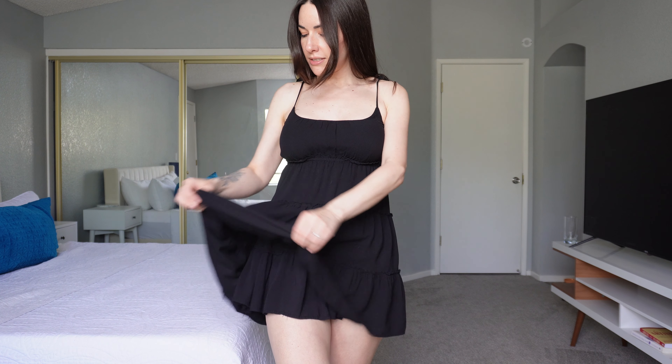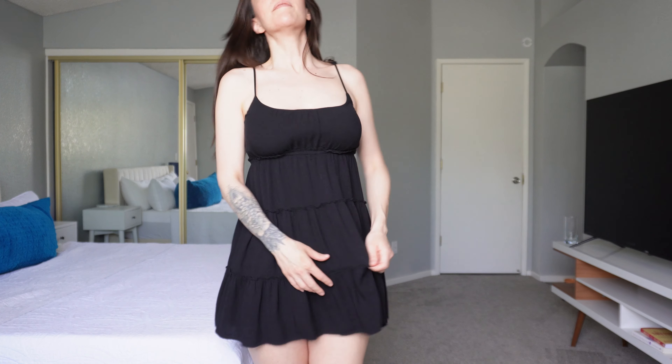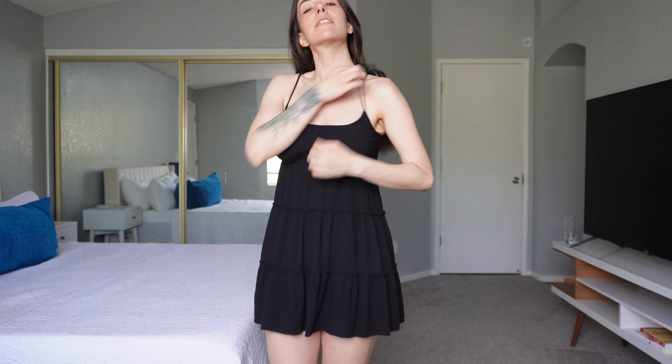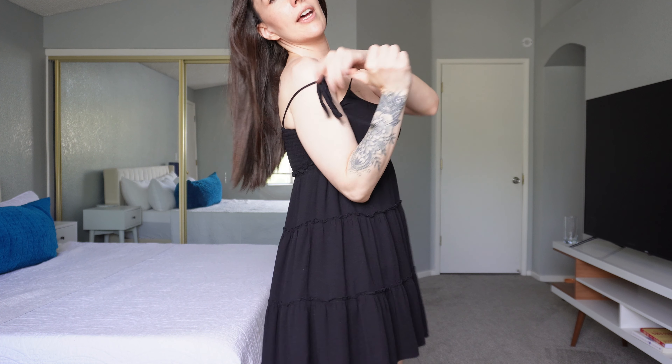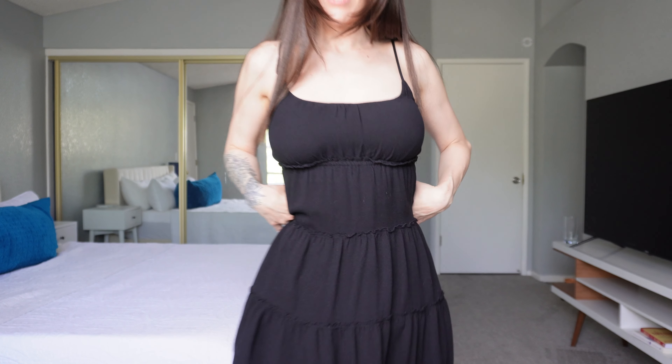It is kind of a baby doll style. It's double lined, and it does have a couple of seams on this outer layer to just add a little bit of texture and lines. It does have these straps up here that have a tie, just for a cute touch. How cute!